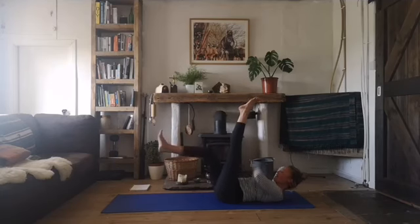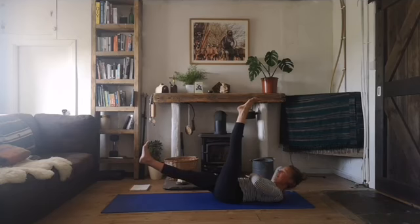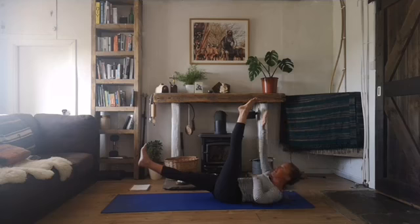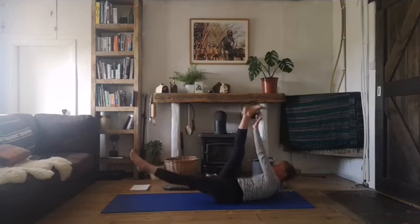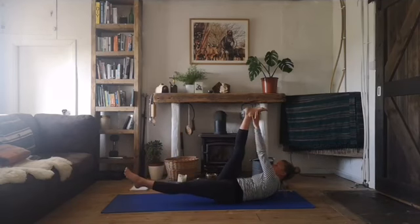Release the right leg. Stretch the right leg out. Keep the right heel hovering. Take your left or right hand and see if you can tap your left foot. Left hand comes behind the back of the head. Switch. Left hand, right foot. Right hand behind the head.